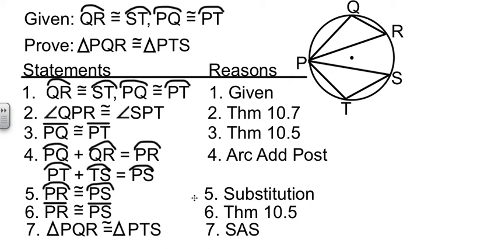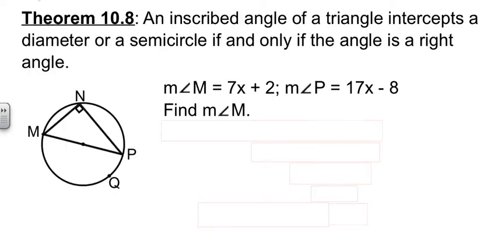And also, arcs are equal give us congruent chords. Okay. Using a couple of theorems, one from today and one from previously. Put it together, and that gets us side, angle, side. There are probably other ways you could have gone there. Just, for future reference, there's always more than one way to get the job done.